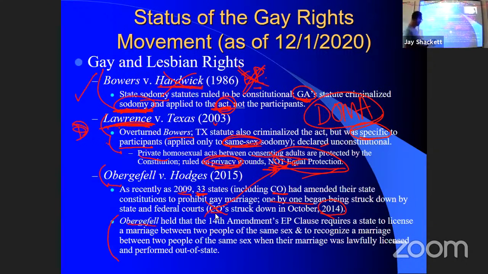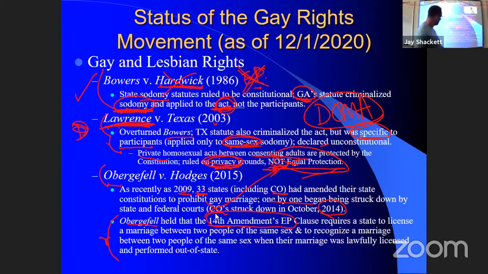And now we get to the Obergefell ruling, or essentially what I've been referring to as love wins. It held that the 14th Amendment's Equal Protection Clause does apply to discrimination on the basis of sexual orientation. It was about the institution of marriage, but it was a groundbreaking decision, and it had not a damn thing to do with love winning. That was a nice, cute little moniker. And you saw gay couples proudly going, within a week of this, to their state courthouses and getting marriage licenses. And while that was all nice and fuzzy and heartwarming, it didn't have a damn thing to do with Obergefell, right?